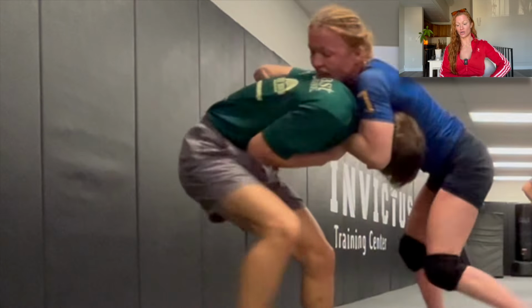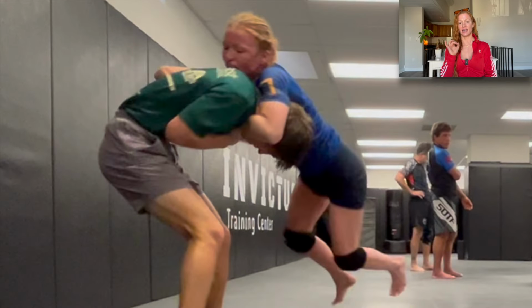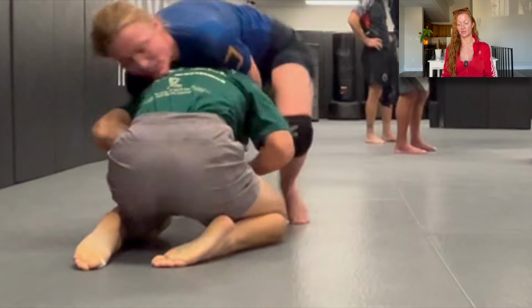Here is a guillotine setup. You're basically guiding their head into your arm, and while they're defending the guillotine, that's a perfect time to do a snap down. For a snap down, the movement you see here is almost like a sprawl, how I jumped backwards in order to create enough space.